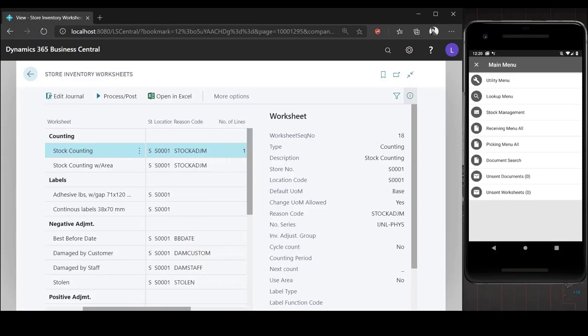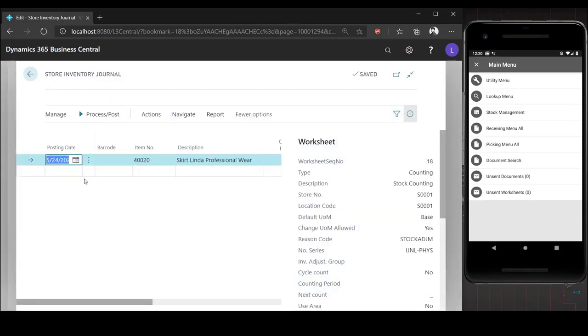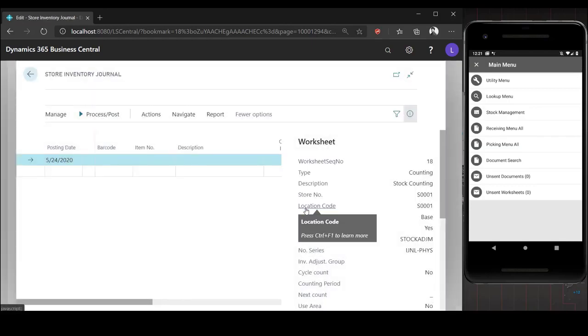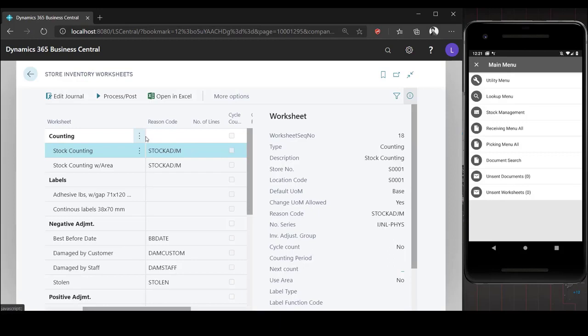And if we scroll, we can see the number of lines have been updated because we have sent it from the mobile inventory. Let's just click on edit just to ensure that the data that flowed in is correct and there's nothing to be updated. Or if you want to update it. If everything is fine, then you just need to click process. Once the worksheet has been processed, you can navigate to the respective item and open up the item ledger entry to see the lines updated.